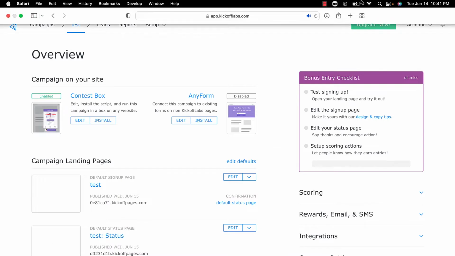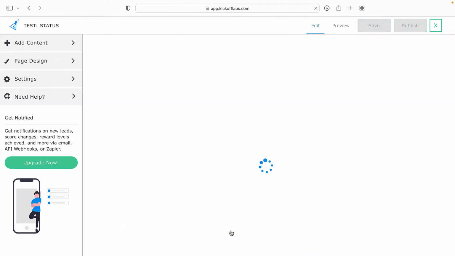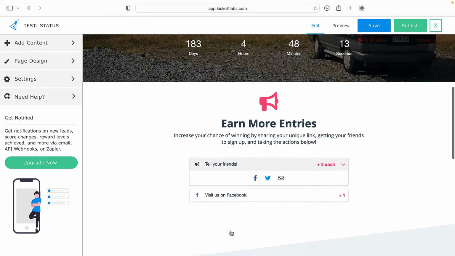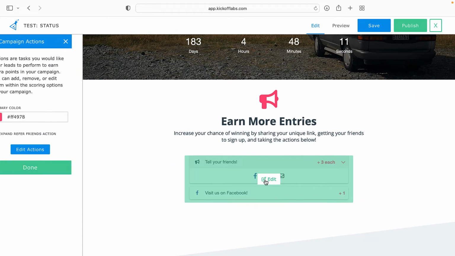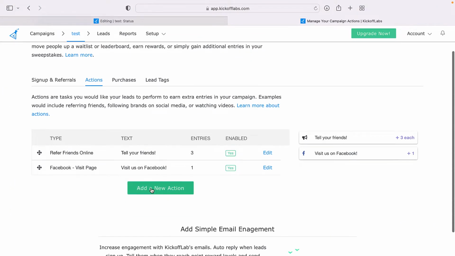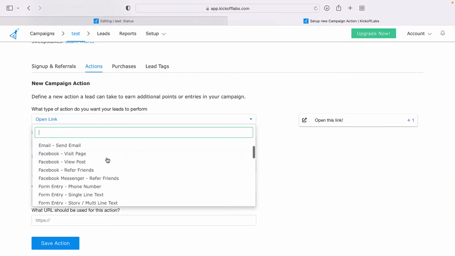The twist that KickOff Labs adds to it, and other contest tools can add to this as well, is saying, hey, you want to improve your odds of winning? Join our audience. You want to improve your odds of winning? Get your friend to sign up for the competition as well. And so, instead of having one entry, you might have 10 entries to win, where somebody else might have one. So you've got 10 times the chance of winning.